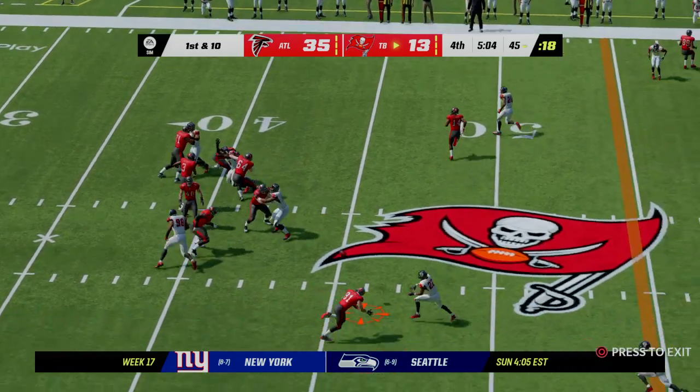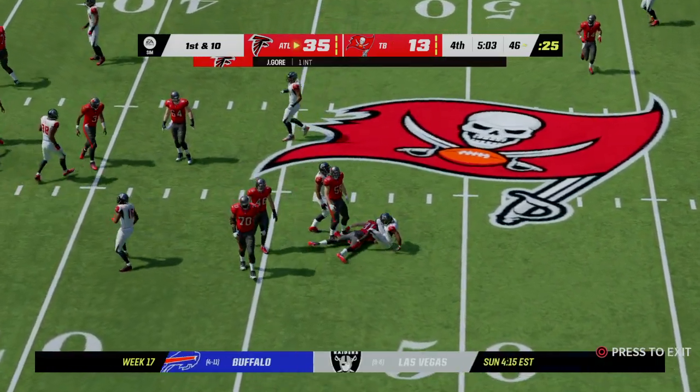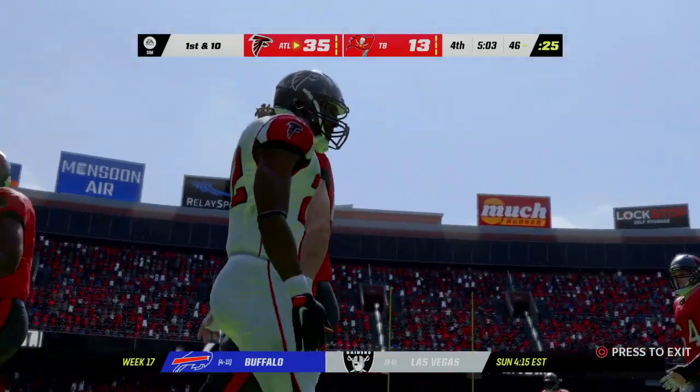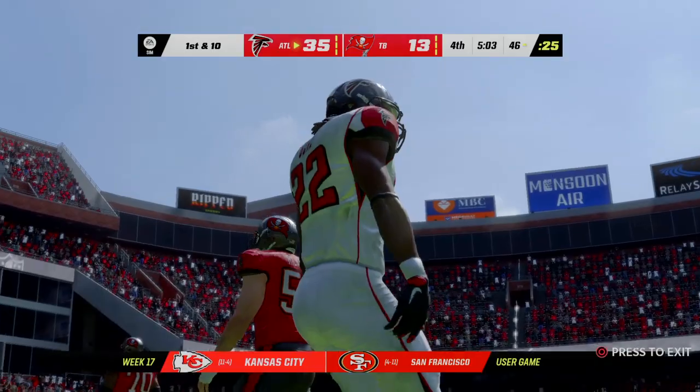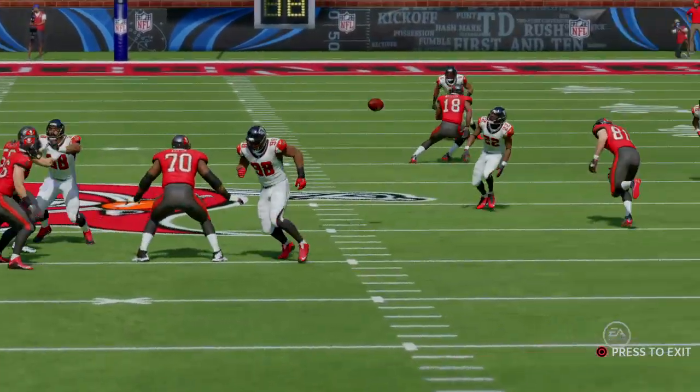Back to throw. Phillips. Oh, he tries to force it in, and it's intercepted. And the Falcons are going to take possession of the football. Well, offensively, Charles, hard to put a silver lining on this one. No secret that they had to take chances with a score where it is, and it leads to a turnover.